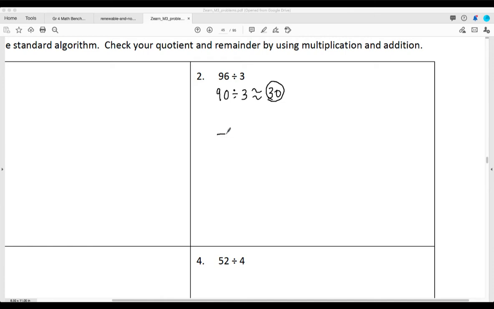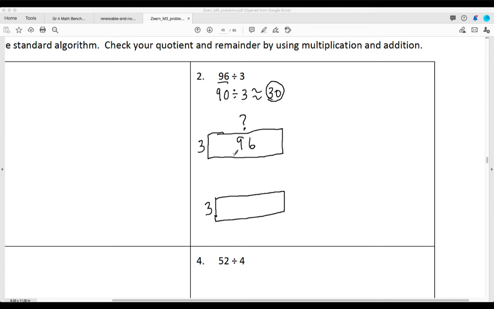I'm going to draw an area model and just show you what this is going to look like. My area is going to be 96, and my length is going to be 3. I'm looking for the width here. Remember, because length times width equals area. All right, I'm not going to use 96 to solve this, though. I'm going to break this up into something a little easier to work with. I'm just going to redraw this box here.